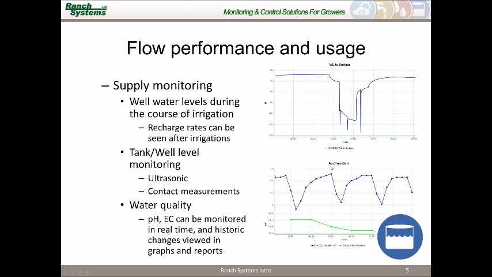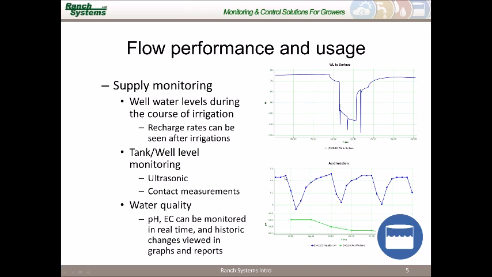In this particular instance here, we have the acid injection, and we have a pH starting at around 6.5. And you can see what happens over the course of a few hours, that you have a significant change in the pH as various valves are opened and closed. And then we have down below the sulfuric acid tank measurement. So this is 4,017 gallons, and then you can see it dropping as it continues to run.